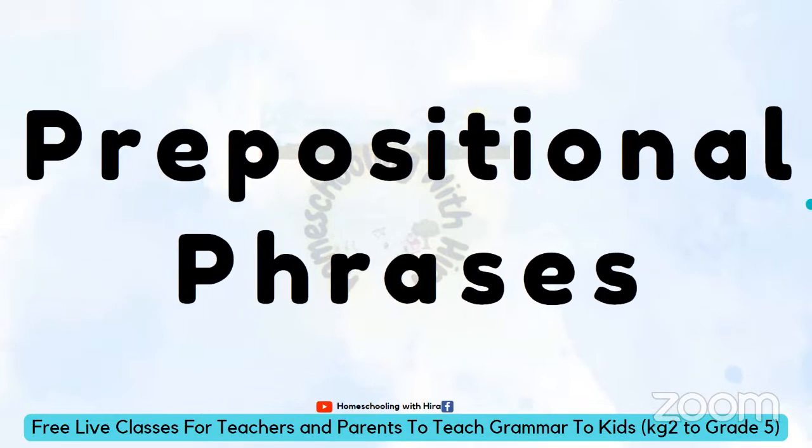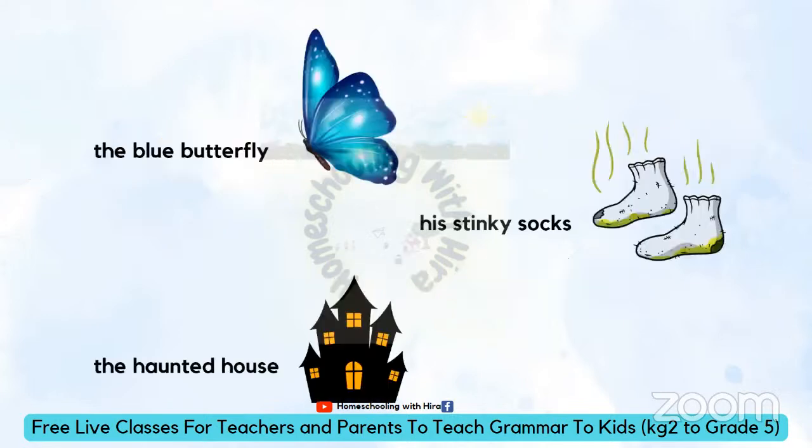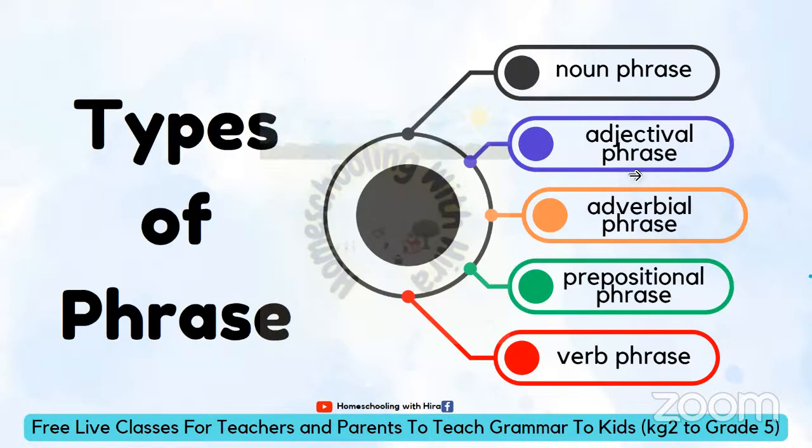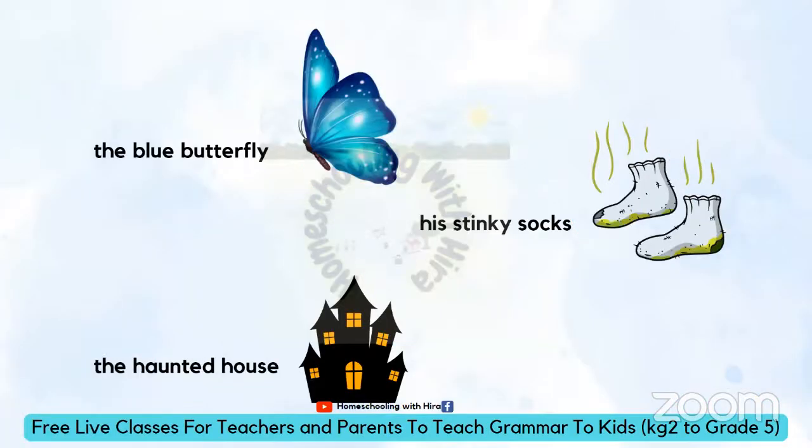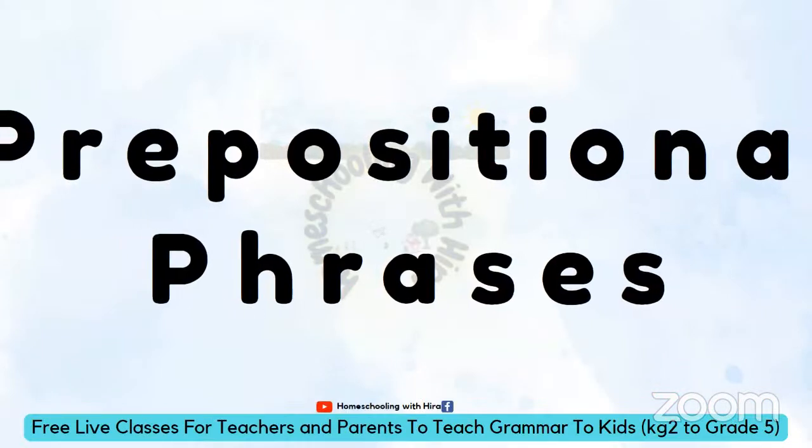Now we are learning about the second type of phrases that are prepositional phrases. In this slide, I showed you noun phrases, adjectival, adverbial, and then prepositional. But after noun phrases, I'll be teaching you prepositional phrases because they both, adjectival and adverbial phrases, are linked with prepositional phrases. Okay? So let's learn about prepositional phrases.